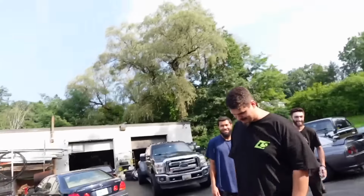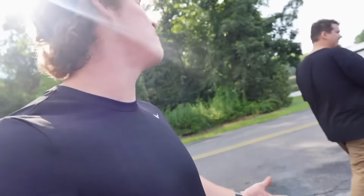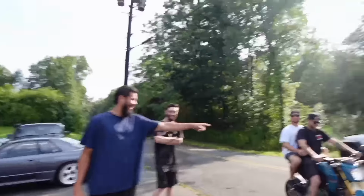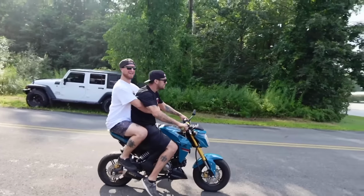This thing weighs 3,700 pounds. I think it'd be a fair race. On what, the 180? Yeah, 180. Let's go. I'm dying to go for a ride. I really am. I feel like I have an okay butt dyno. And hey, you guys are hyping me up on the speed. Film this. Oh hell yeah, nut to butt, dude. Let's go, pop the wheelie. First day, dude. Pop the wheelie.